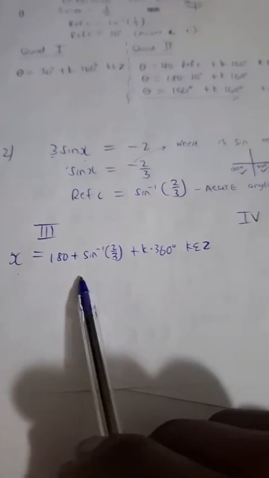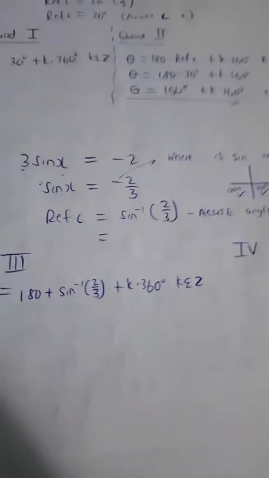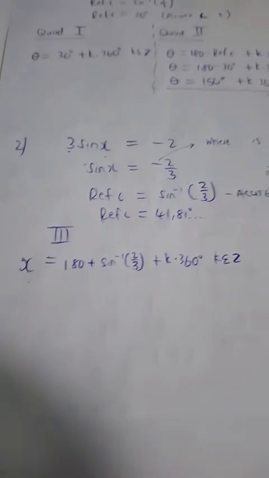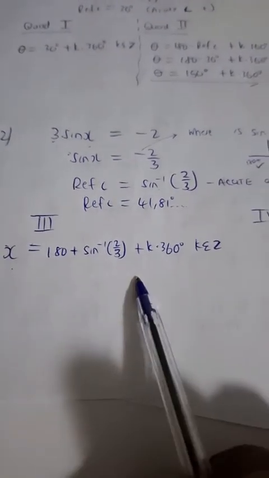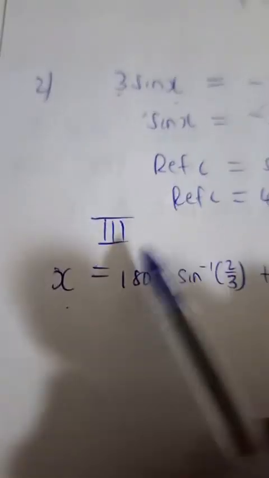Yeah, but I mean, it's fine. I think there's someone who actually said 41,81, and that was rounded off to 1 decimal place. I mean, that's someone who wants to be able to see. But remember the reference angle. We do round off, but we round off at the end, guys. It's very important. We're rounding off at the end. Okay, so that's for quadrant 3.